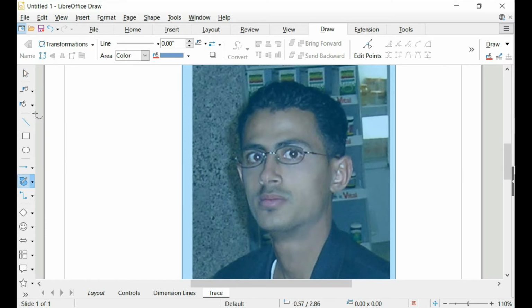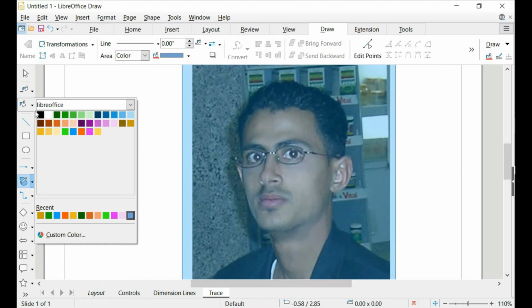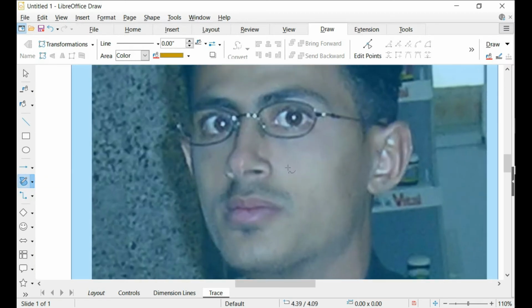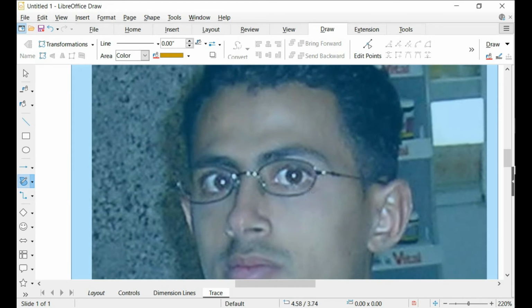After selecting the filling color, I will start to trace the eyeglasses. I will go from the lower edge then up to the upper edge, so I cover the glasses inside the new shape. Also, when you want to get rid of selection, press the Escape button on the keyboard, that's the ESC key.